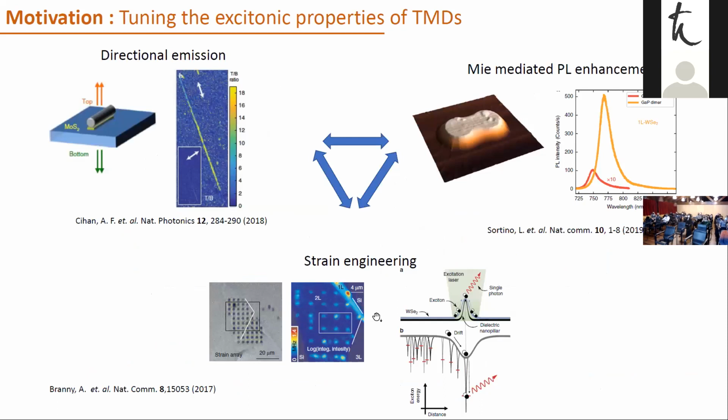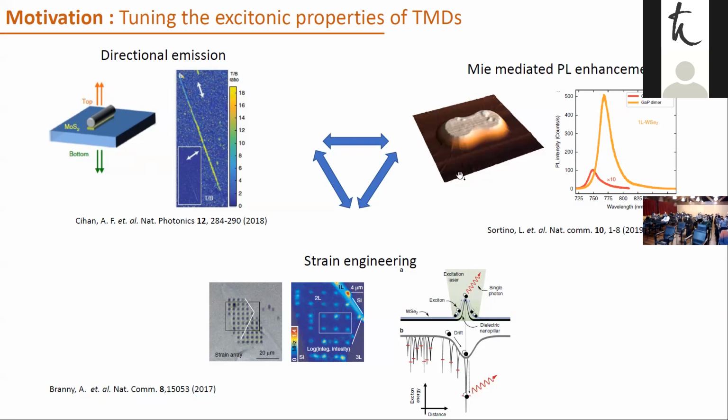Okay, so if we couple this system with monolayer TMD, there is some work already done on this type of structure, and you can have several phenomena that take place, for example, directional emission. If you put a silicon nanowire on top of a MoS2 monolayer, the PL of the MoS2 will interact with the Mie mode in the wire and be scattered in one direction, preferentially from the top compared to the bottom.